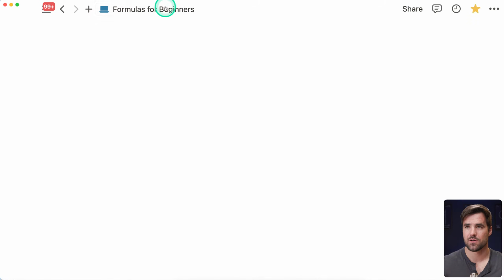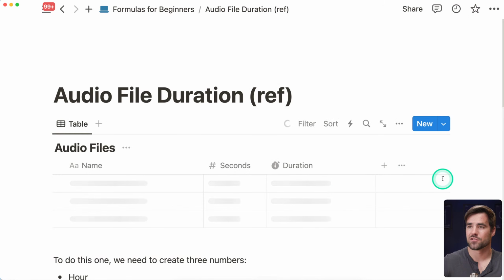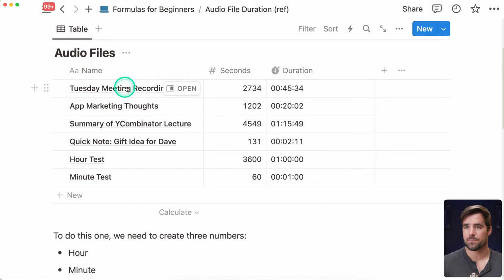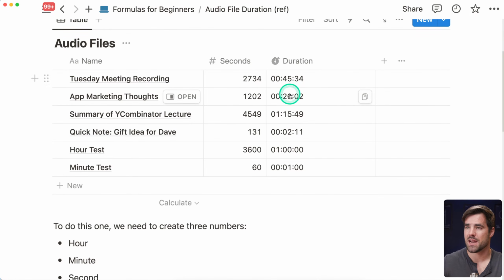Okay, we are going to go on to our final planned example at the very least, and it's going to be audio file duration. So here, if Notion decides to load for me, you can see we have a list of recordings and we have their duration in seconds. What we're going to create is an actual duration property here that outputs the hour, minute, and second count. So there are two benefits here. Number one, this is a lot more understandable to people who understand hours and minutes and seconds. And the other one is we're going to be able to sort. I mean, we could sort by seconds if we wanted to, but this formatting will allow us to sort by duration properly.